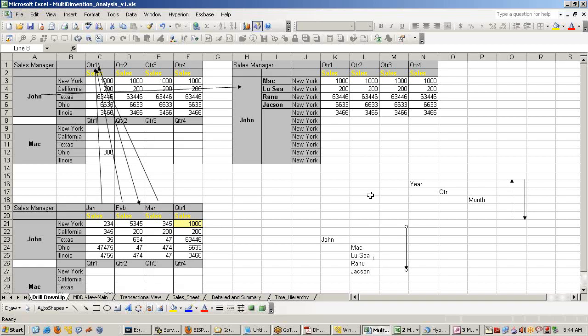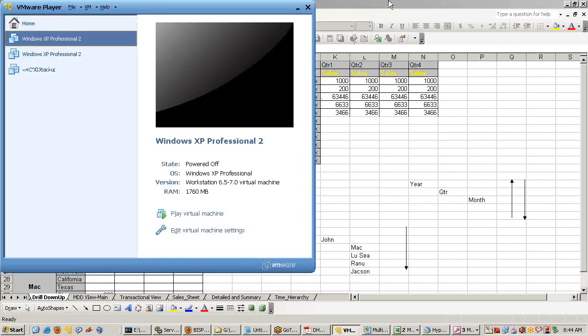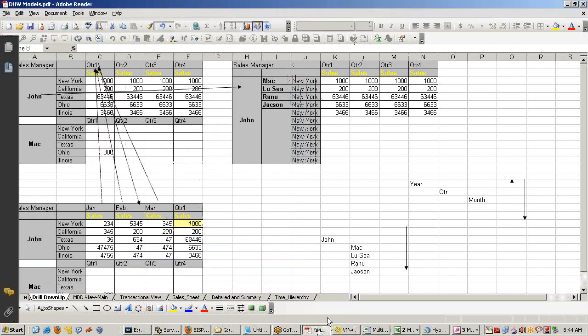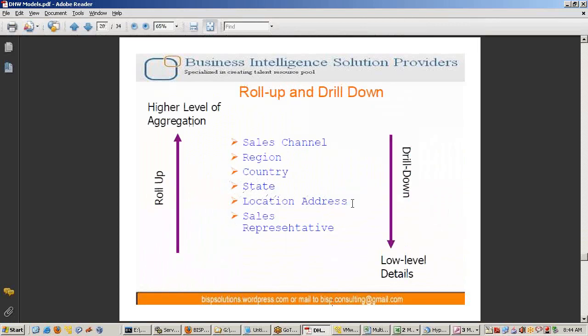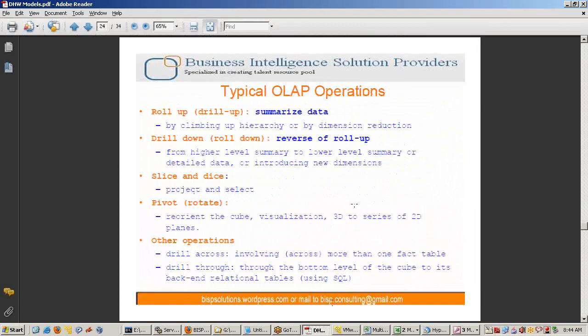So for every part of your analysis of the business, you do hierarchy building. That's one example. Drill down and drill up. How well you support drill down and drill up depends absolutely upon how you design the hierarchy and how correctly you understand the requirement and build the hierarchy.